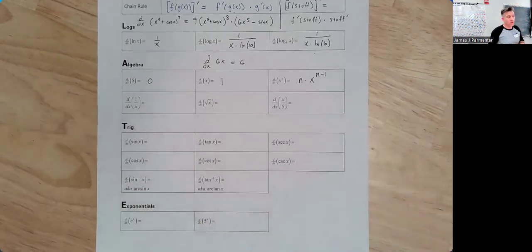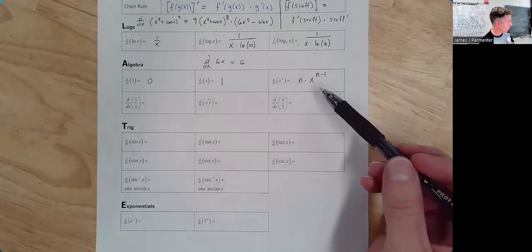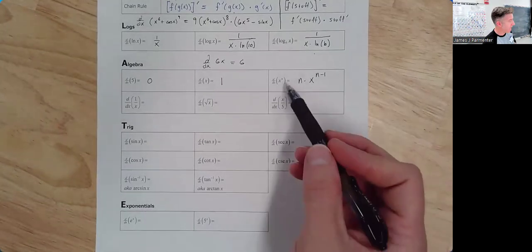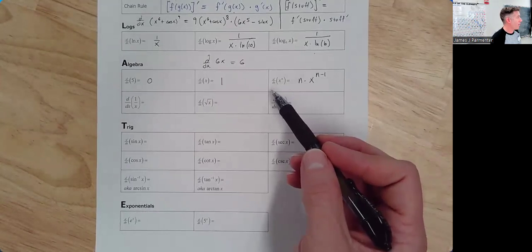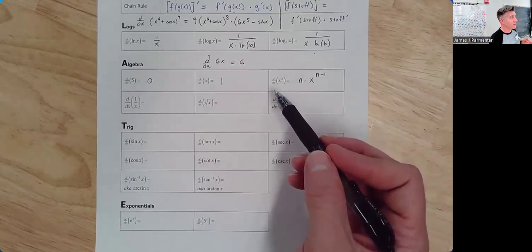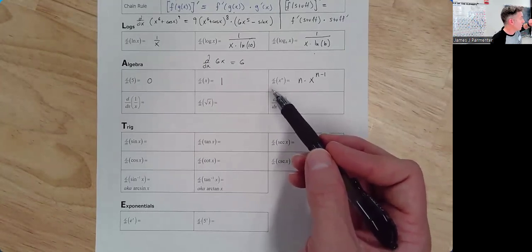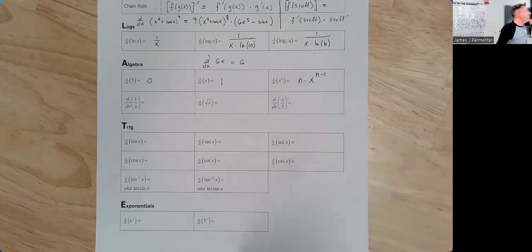When you're trying to undo an operation that something else has done, you have to reverse the things in the reverse order. When you do the power rule, the derivative of x to the n, you first multiply by n and then you reduce the power. To do the anti-power rule, you undo those things in the opposite order. So first you increase the power, because you're undoing the reducing of the power. And then after that, you divide to undo the multiplication by the new power. So it's exactly the opposite steps in the opposite order.